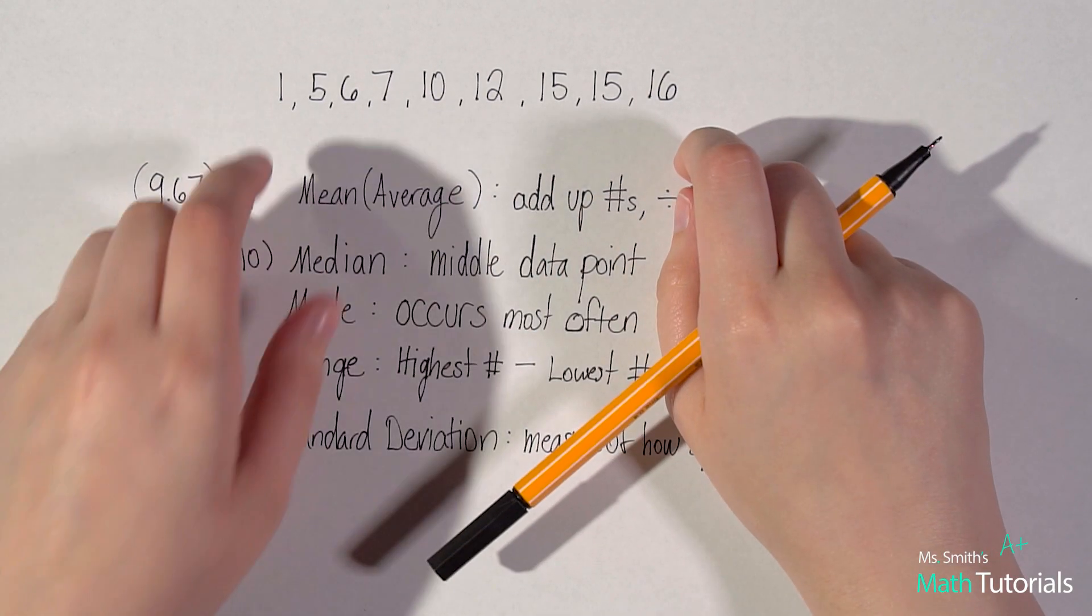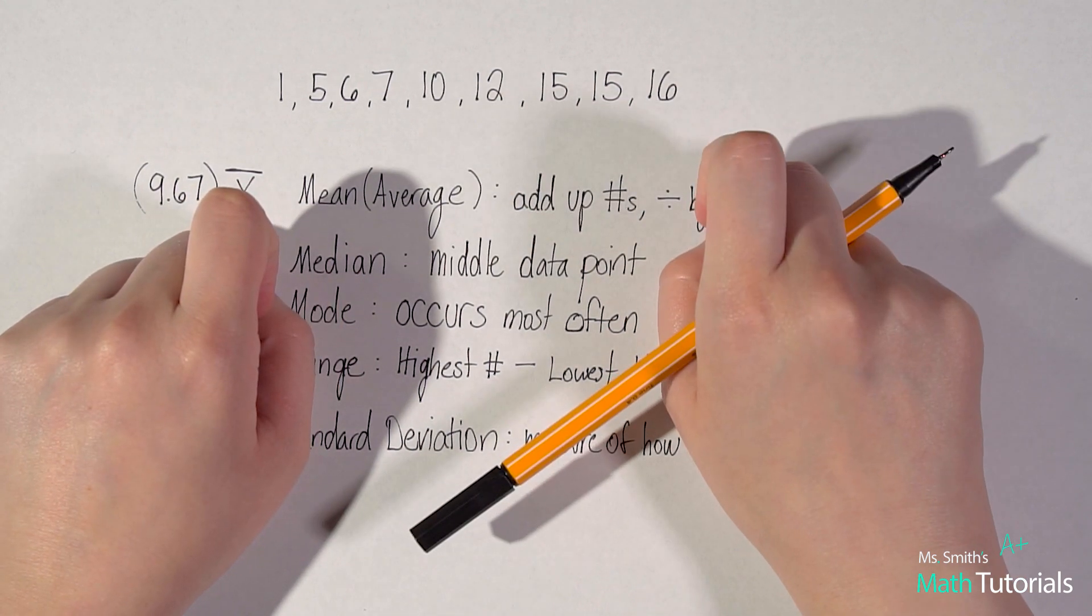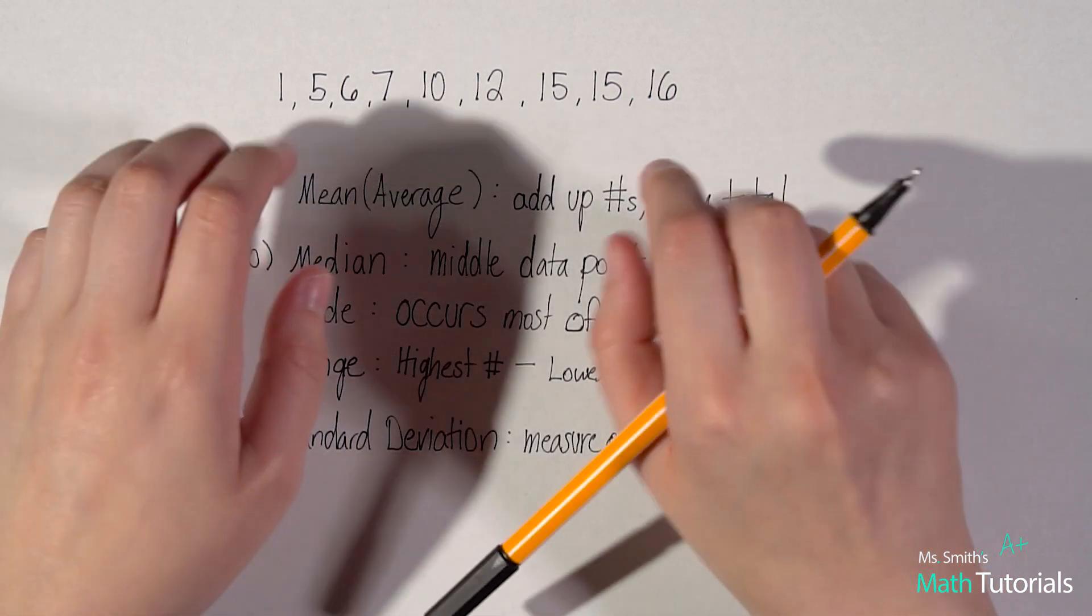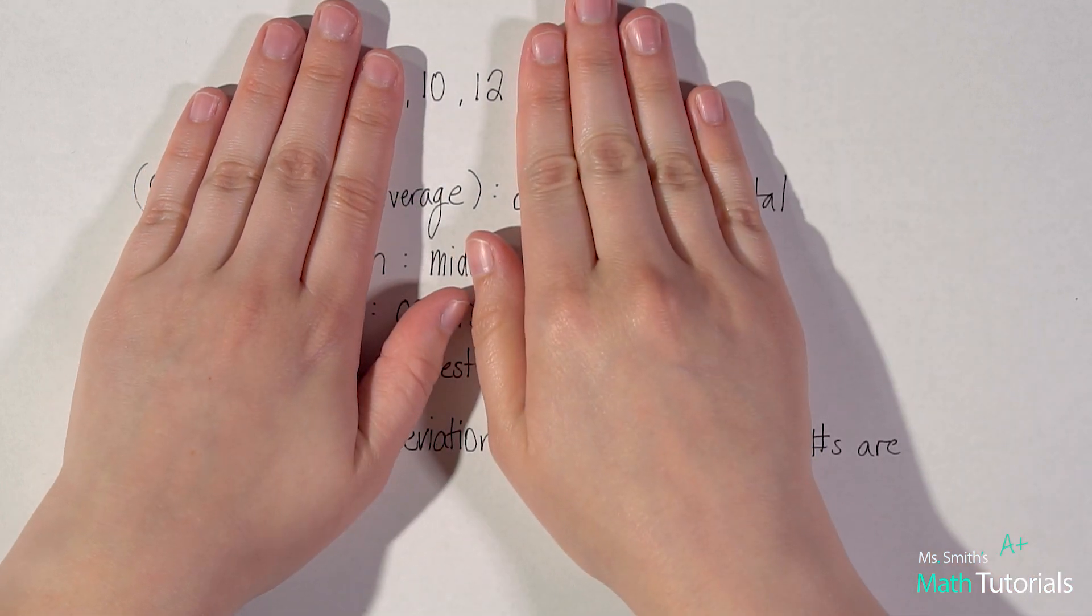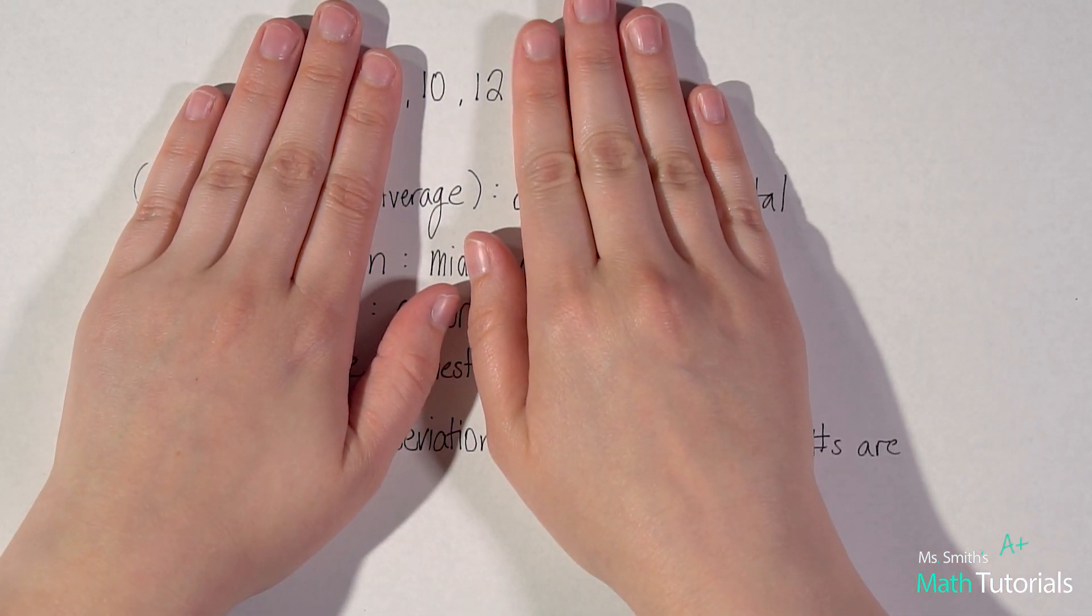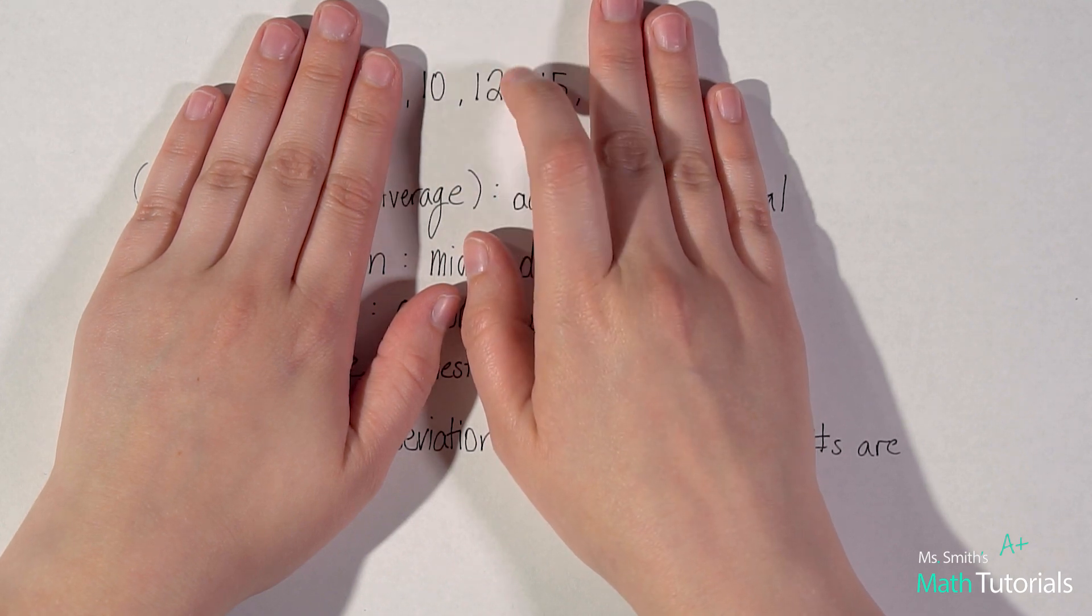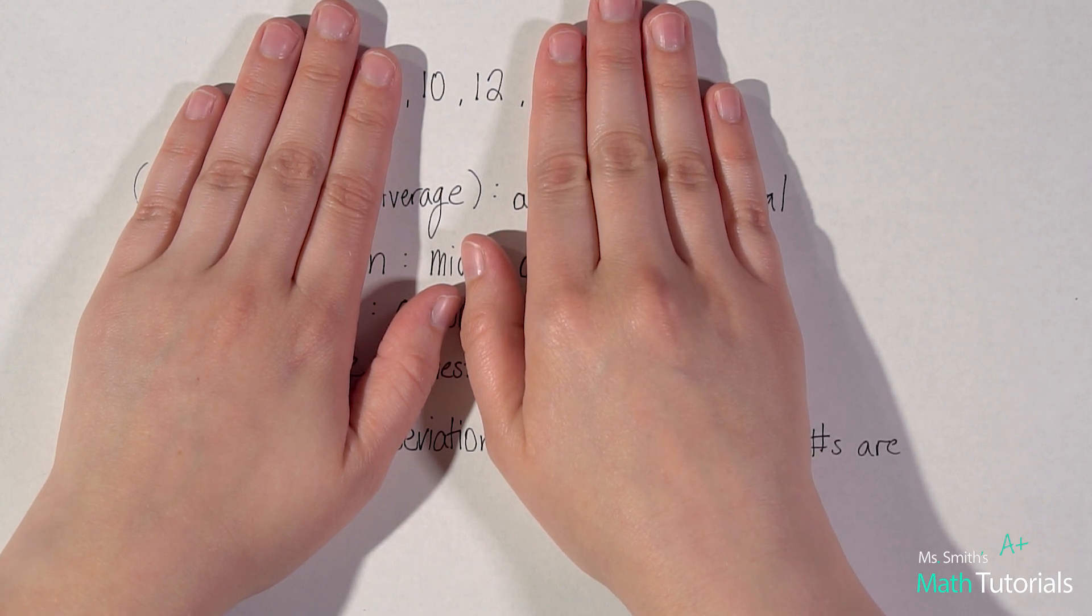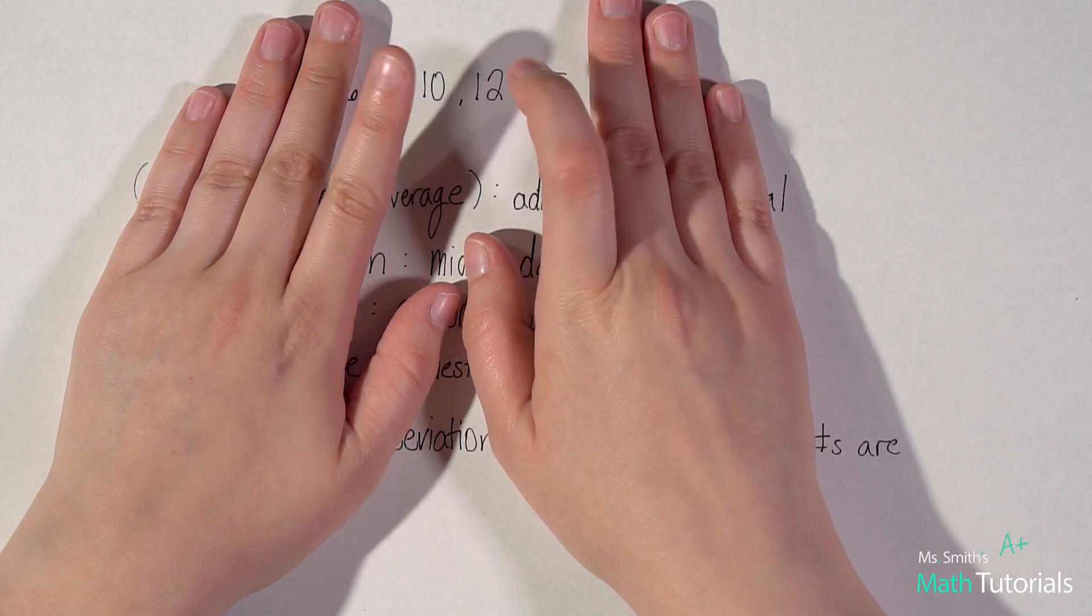And I see that my middle term is 10. So that's my median. Now, sometimes if you've got an even amount of data, so this is an odd number of data, we said it was nine points total. If you have like 10 points, you might be in a situation where let's say you had two terms in the middle. Okay, and you didn't have an exact middle. When that happens, you would have to find the average of those two terms. So in this case, I would do 10 plus 12, and then divide by two, since there were two numbers total. And your answer will be 11. So just bear that in mind. It's not always going to be an actual center number.